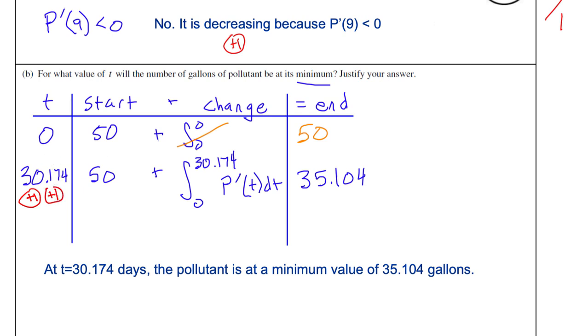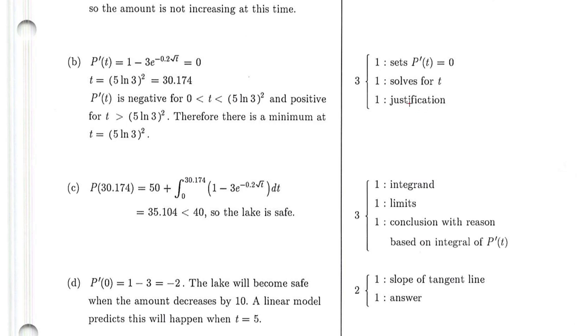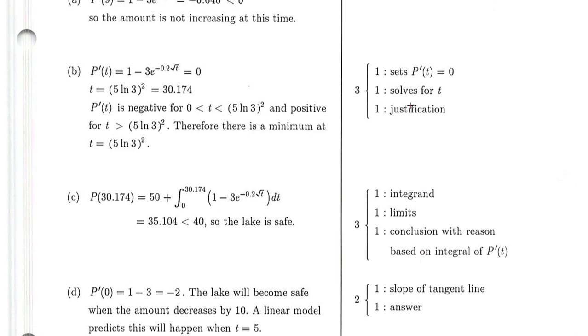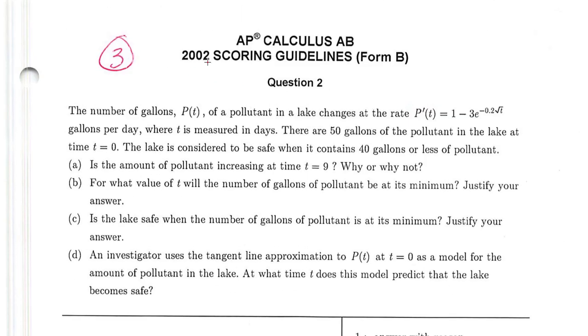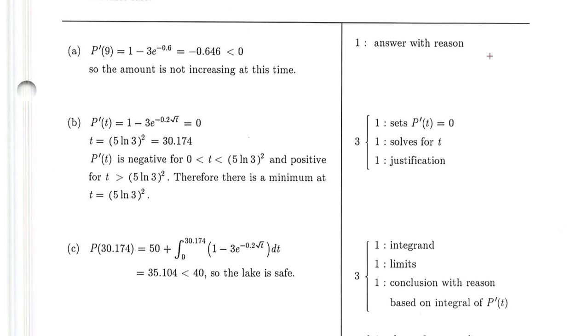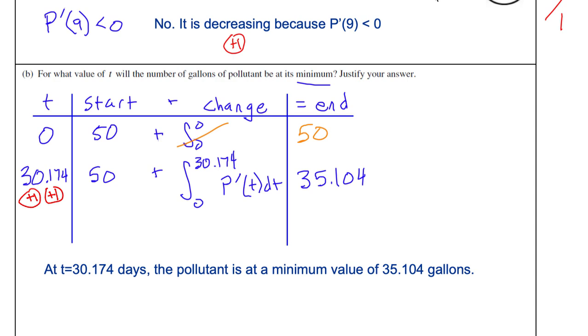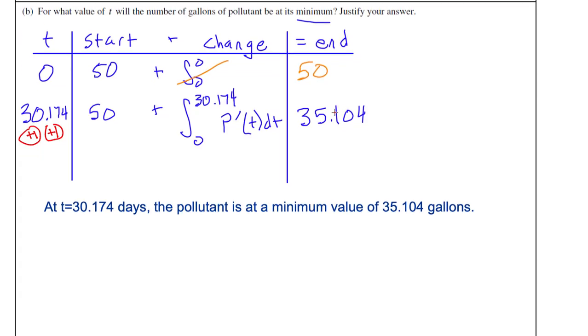And then I'm guessing another point for answer and justification. Oh, it doesn't even say you need the right answer here. That's a weird way to score this. This must be a really old 2002. Yeah, it's 18 years old. This is as old as us. Oh yeah. Dang, that's crazy. Okay, and you get 1 point for the justification, 1 point for the table. You did not have to have the right answer, apparently, for this question. Interesting.